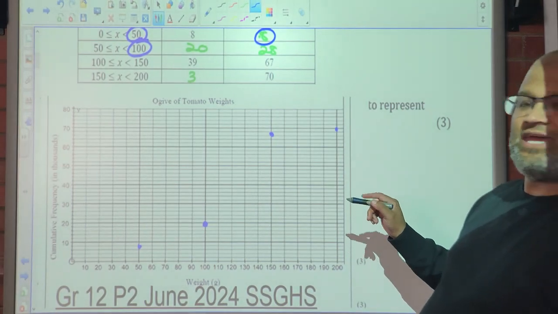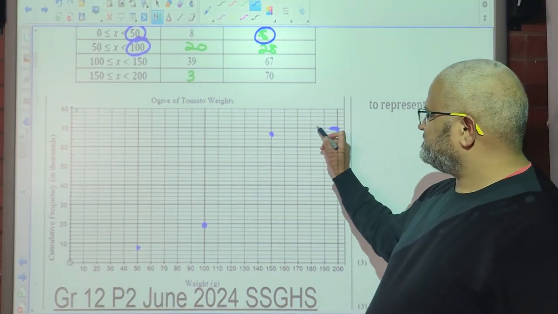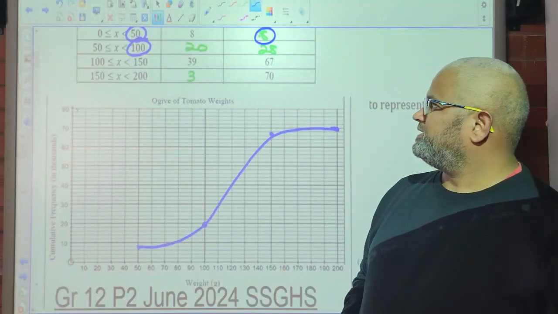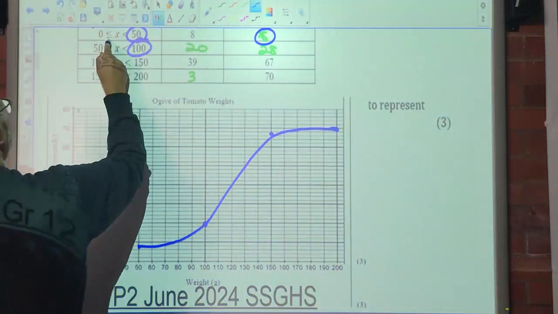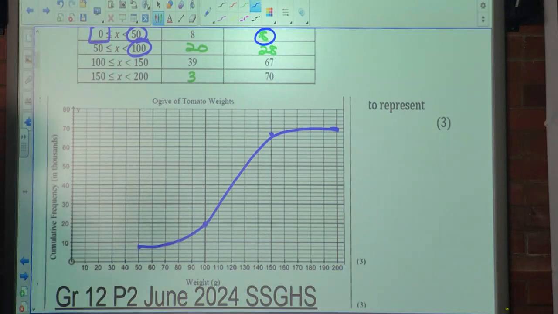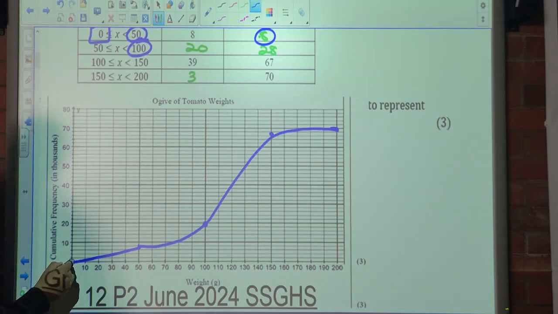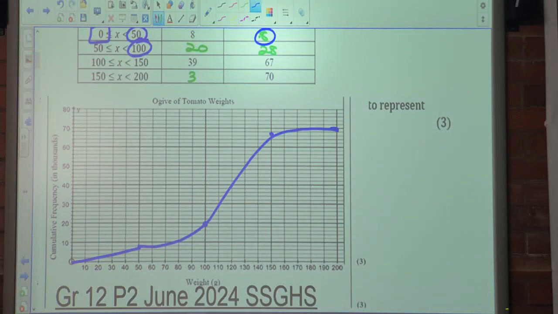Without a ruler, freehand, we connect these dots. Okay, and then we ground it to whatever value lies here. Sometimes it's 60, sometimes it's 3, whatever. We ground it to its value there, which in this case is, see, there's one mark allocated for that. Okay, so don't miss that. Alright.